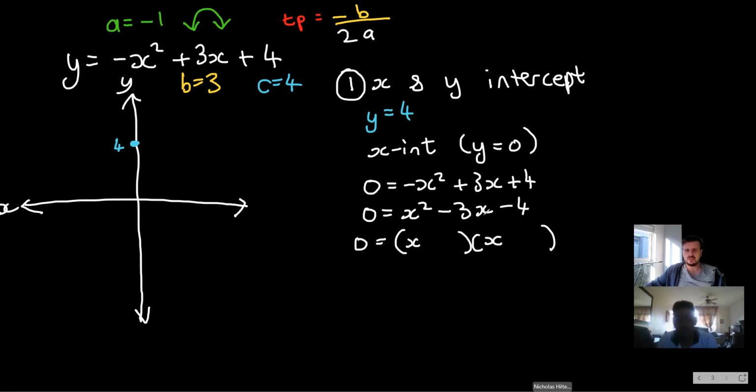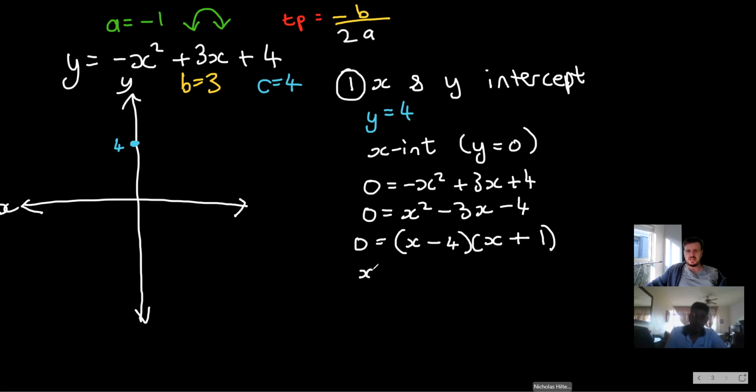Okay, so what we do is we get the factors of 4, which will be 4 and 1. And now negative 4x plus 1x will give you the factors. What I will do is I will send you a link to that silver calculator and a link to the video that will change your life. It basically just takes the difficulty out of factorizing. Now you work backwards from the answer, but I'll send you that video. But for now, this is it factorized.